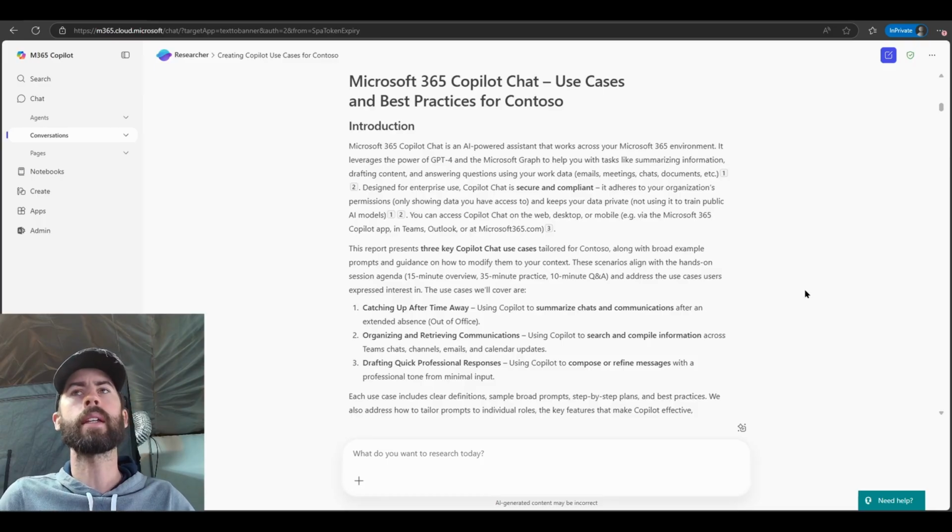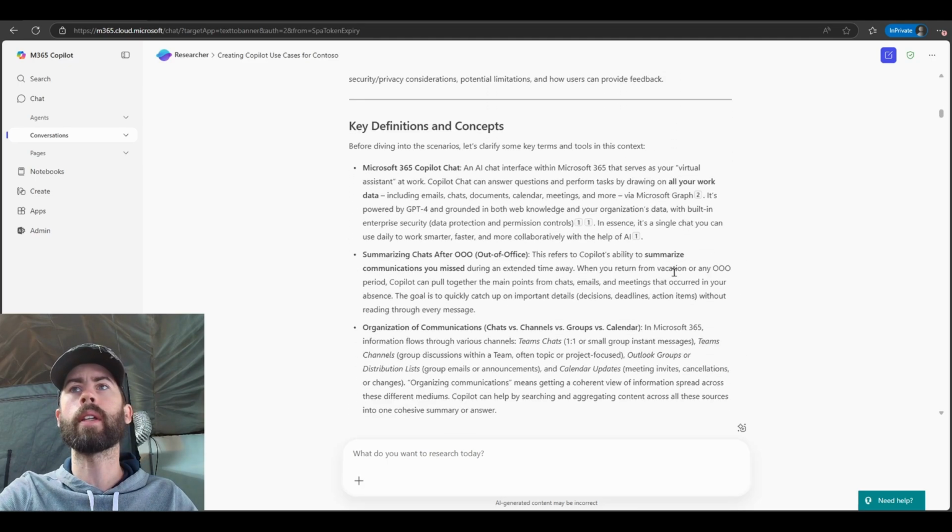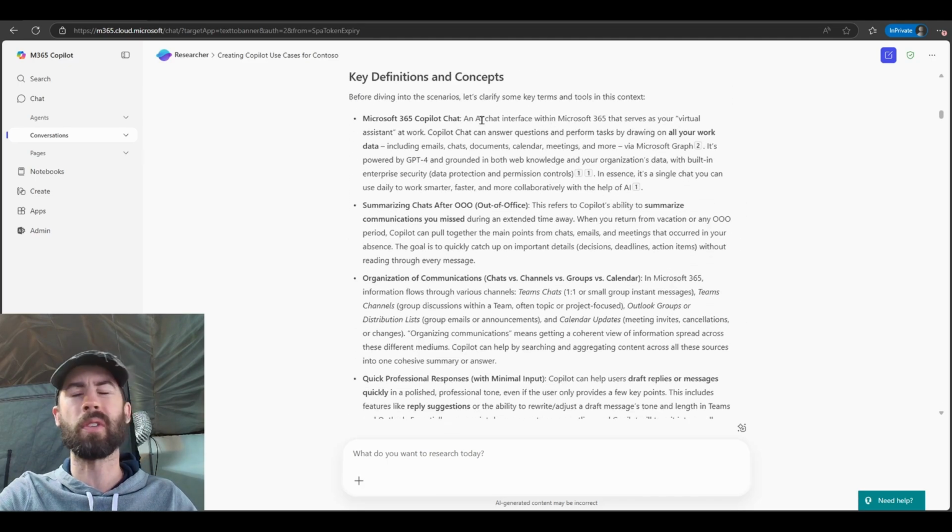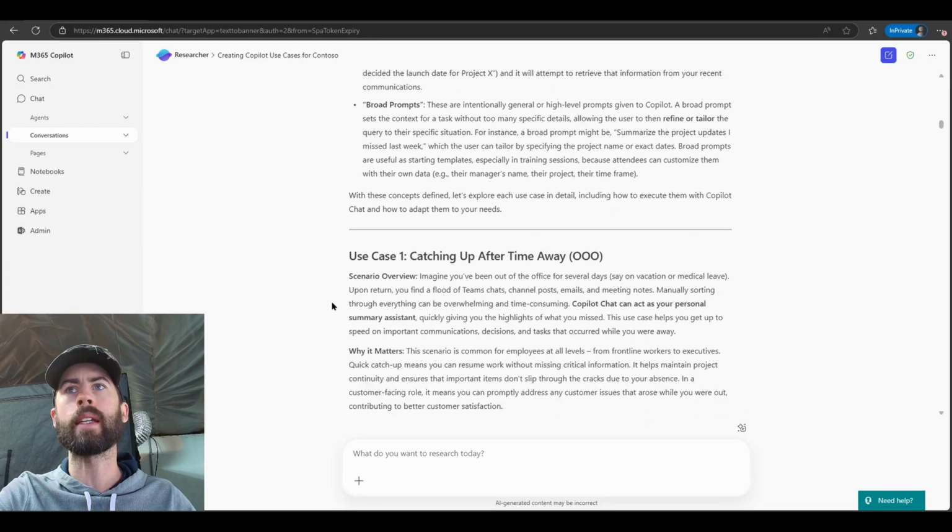And my mentality now is if I need really rich detail, I'll start with the researcher. If I just have some quick hits or I need to modify some language or I need to search for some data and content or summarize data and information, I use the general AI assistant because the output of the general AI assistant will be much shorter. So let's scroll down. We have some additional sections we don't really need, like key definitions and concepts. I don't really need any of that included.